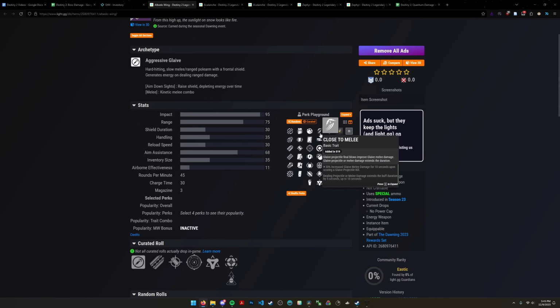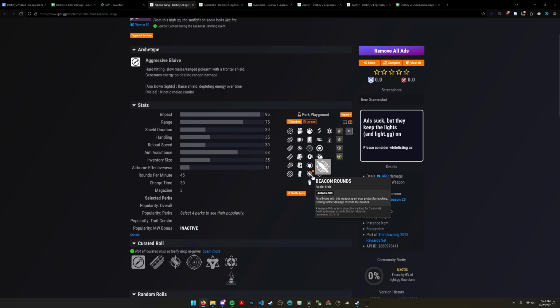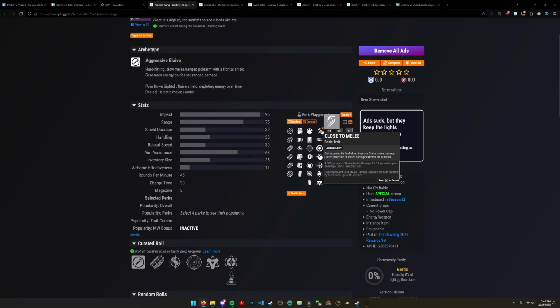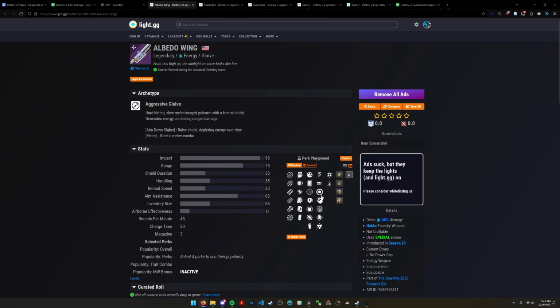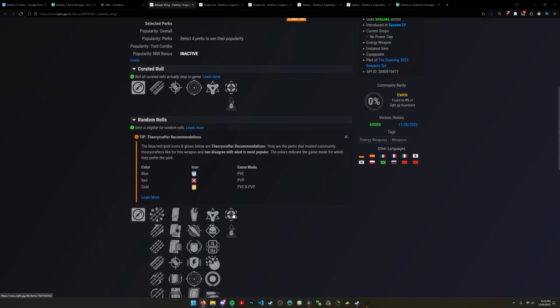It has close to melee. They give it beacon rounds, which is interesting, but not particularly useful in PvE. Now, okay, so we have Grave Robber close to melee. That's actually very nice. If I'm not mistaken, I don't think Kel'Grath actually has Grave Robber, so this would be the best glaive in the game for doing roam glaive content on something like Worm Gods. So that's actually pretty nice.